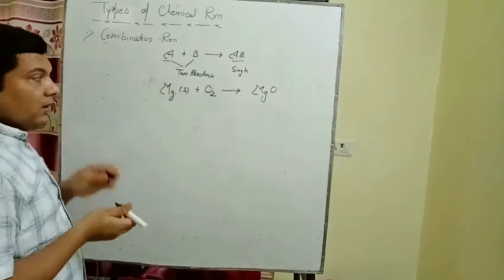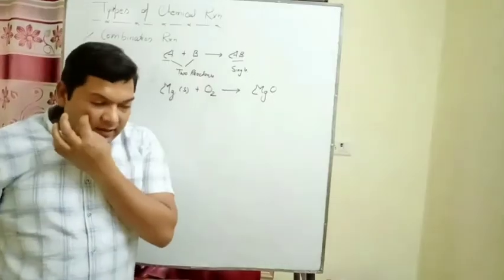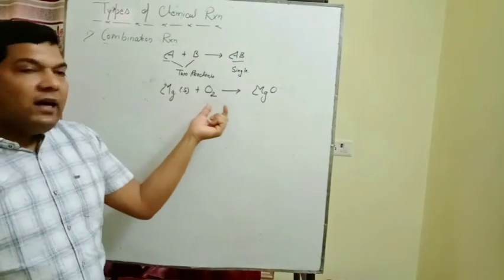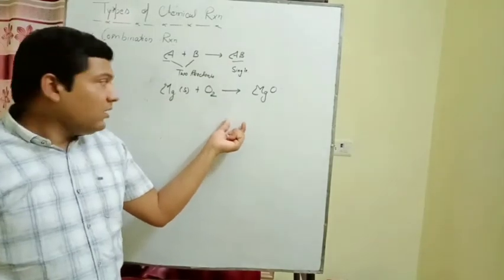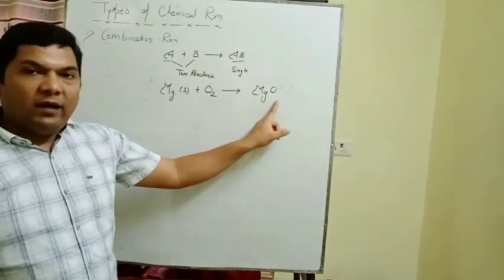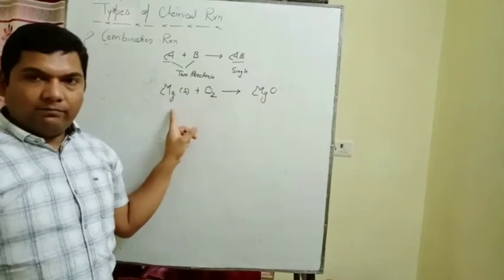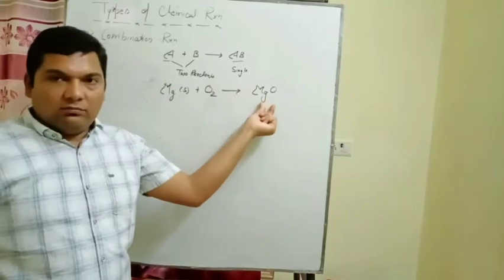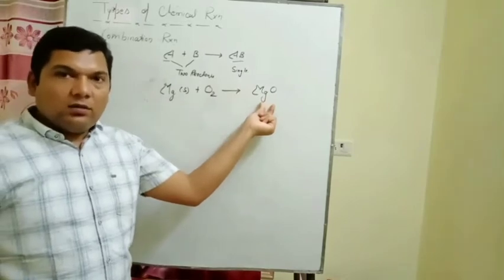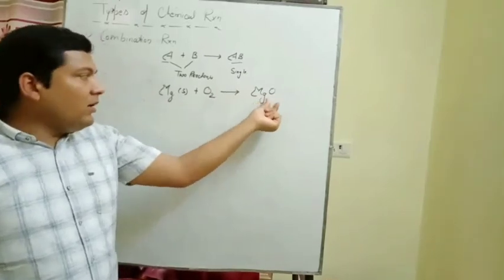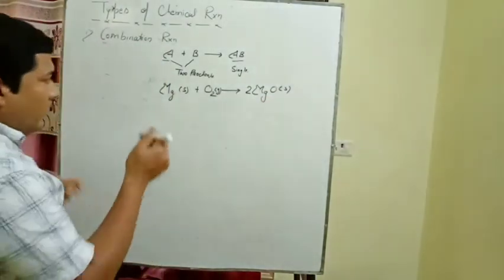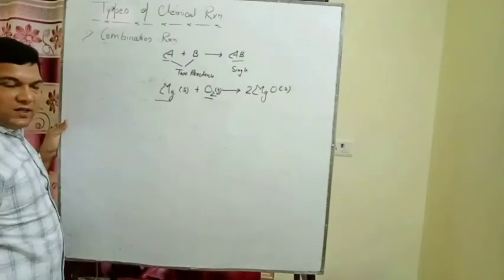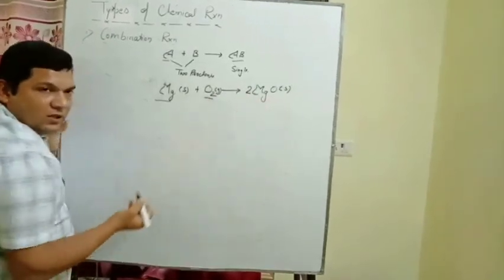I think many of you have sent your answers to me, and while you are taking examples for various types of reactions, you are writing simply whatever I have written, but that is not the correct way. While you are writing, the examples should be balanced ones. So it's MgO. Here this one is an element, this one is an element, they are combining to form a single substance, a single molecule, that's called MgO.